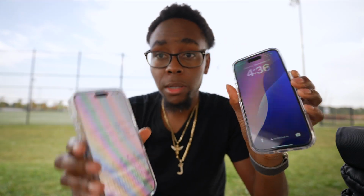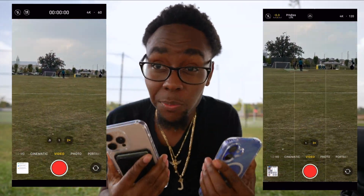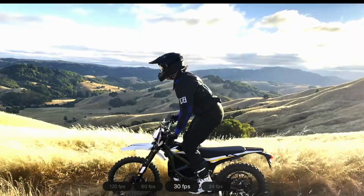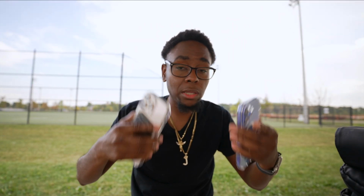Lastly, when it comes to the camera, if this is important for you as well, the iPhone Pro models actually allow you to go up to 120 FPS when it comes to capturing video. So you can get that super slow motion. But the iPhone 16 models are capped at 60 FPS. You can still get slow motion on it, and you can get 120 frames per second if you go down to 1080p. So the Pro does 4K 120 frames per second, but this one does 4K 60 frames per second. So there's a little bit of reach there with the iPhone Pro model. If you want 120 frames, you definitely have to get the Pro models.